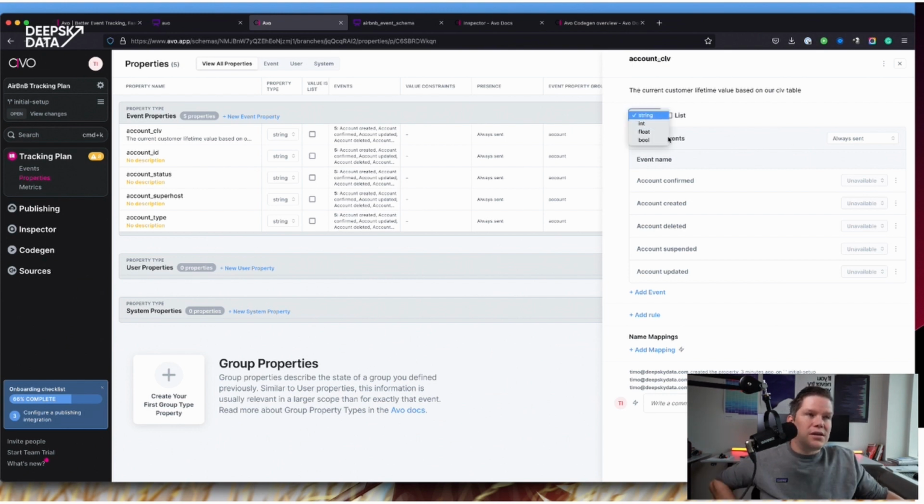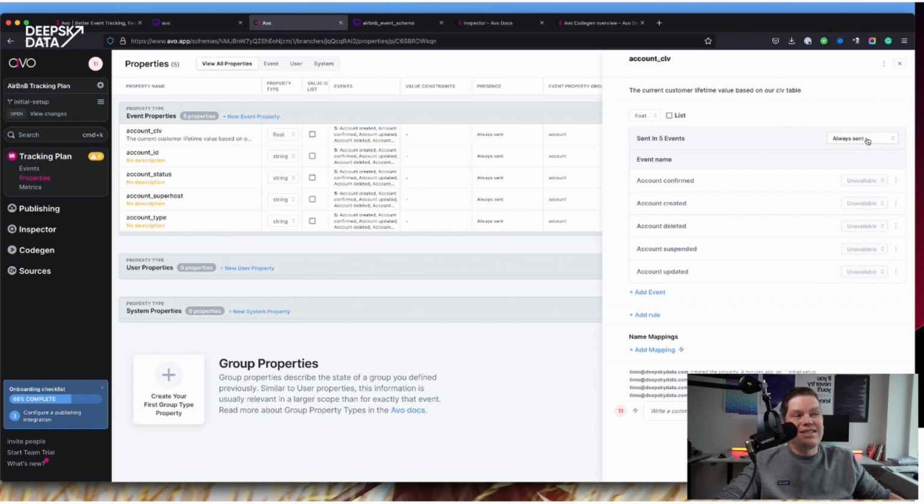So I should change that. Most likely I use float. Float is basically a number with decimals. I could also do it as an integer, but it's most likely not an integer because we usually don't have just integer prices. And so float totally makes sense.